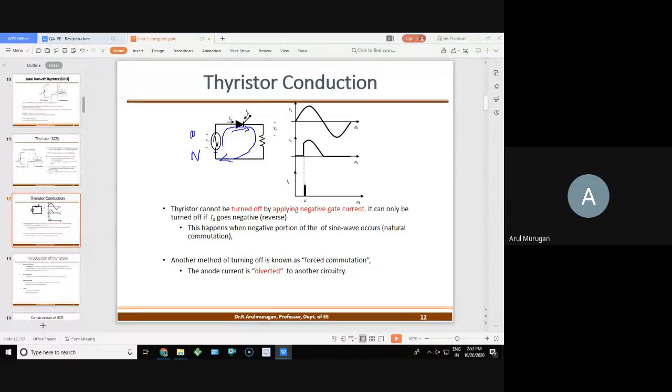If the circuit is closed, whatever the source is, the same source comes to the load. The source is 50 volts, so 50 volts is coming to the load. I am teaching you the positive half cycle only. So in the positive half cycle, the same 50 volts is coming to the load.